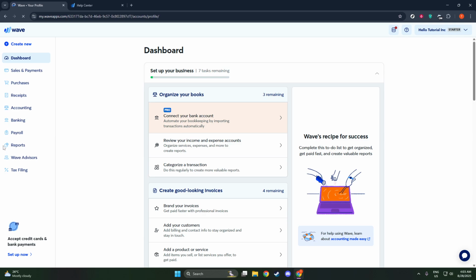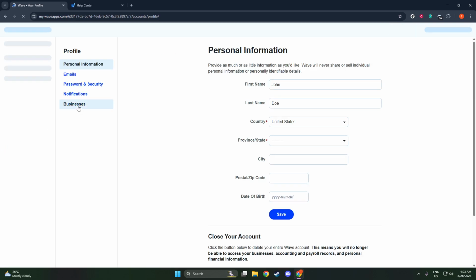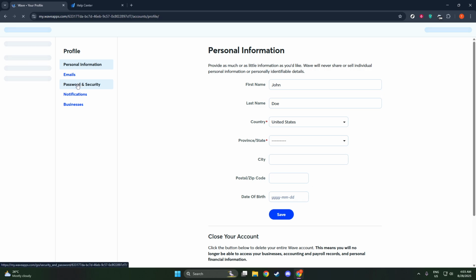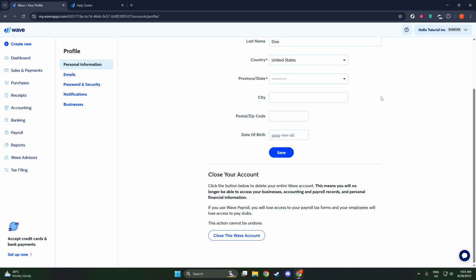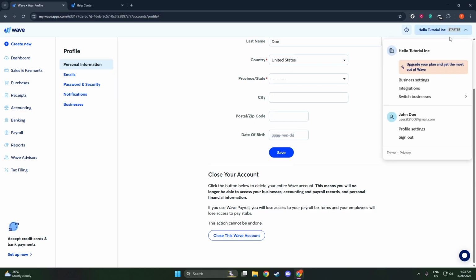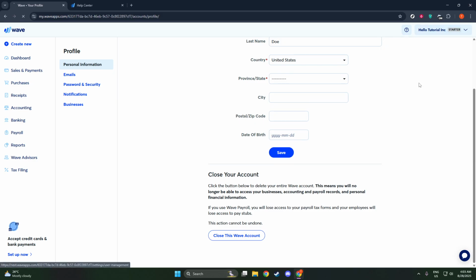Here, look for and click on Manage Subscription. This will open up a pop-up window, which is an interface designed to give you straightforward control over your subscription options. Now, take a close look at the pop-up window and find the plan you wish to cancel. Click on it, and it will prompt another opportunity to verify your choice to cancel. This assures that you're making an informed decision and gives you one last chance to reconsider.